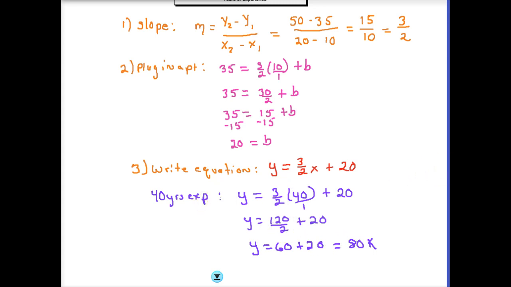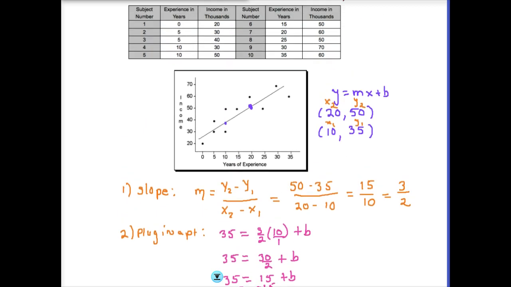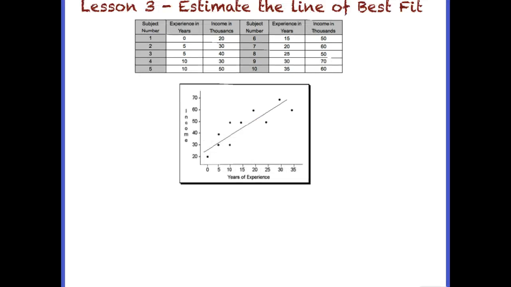All right, let's go back up to our graph here. If I say 40 is about right here, and I just kind of go up, and we assume that this trend line continues, you can see that right about here would approximately be 80,000. So you can see it on the graph as well. All right, let's try a couple more quick examples just so that you can see it done with some other graphs.